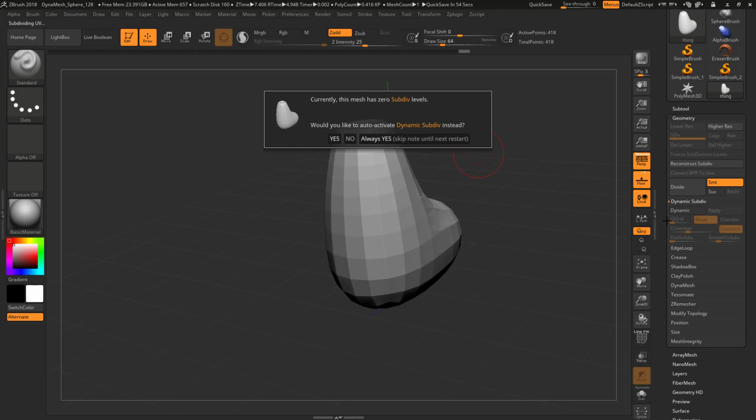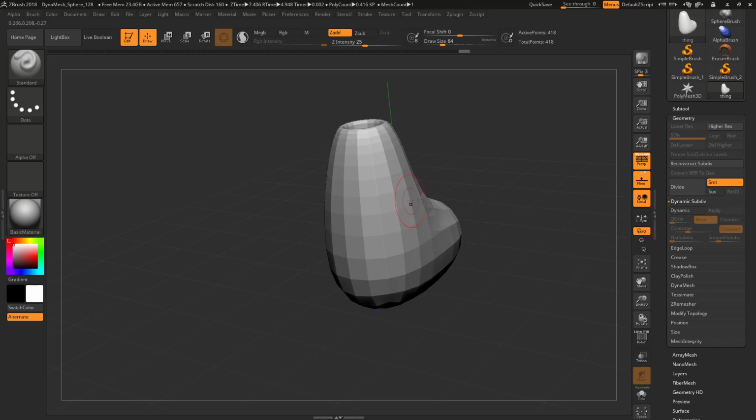So just be aware of that, because it usually happens, so that it will become very difficult to work with. Then just go in here and check under dynamic subdiv if you have it enabled, and if it's enabled, you can simply click there once and it will go away. But the other way of dividing it, you can just click here or Control D.